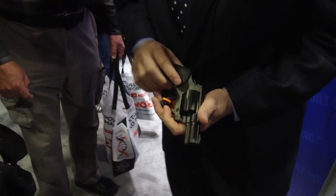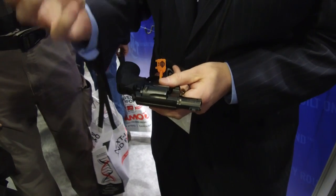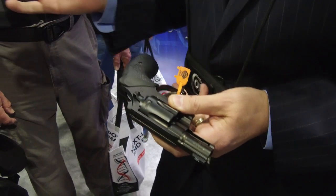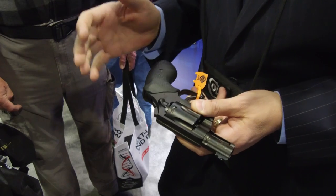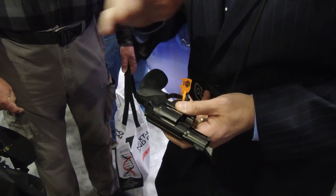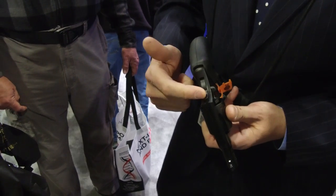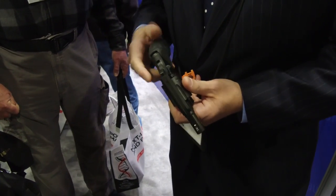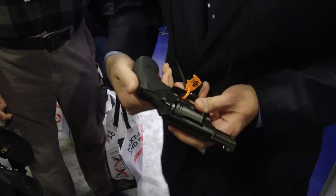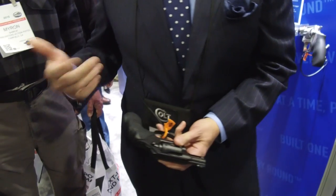You'll notice that all the lines on this gun, all the fit parts of the gun — there's no gun fit on this part. With today's machining processes, most of what we did in the past, most of the filing, was because of poor manufacturing techniques. With today's CNCs, there's really no need. The gun fit on this product is extraordinary. We also removed the hammer spur on it because people that want to carry it — it's a double action only. We put on a G10 grip which won't print the way a rubber grip might print on your clothing and catch on it.